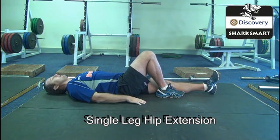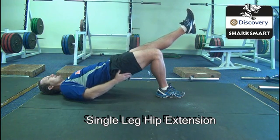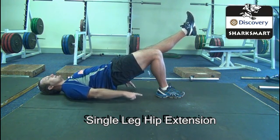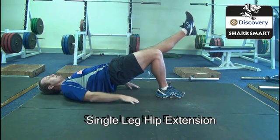The movement is out of this position — you lift the leg up as high as you can. Make sure the activation is out of the glutes, make sure the hamstring is activated, make sure the heel is down on the floor, and the opposite leg moves into a parallel position with the body.